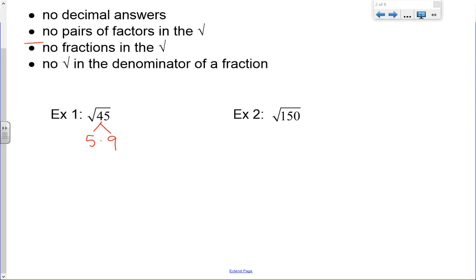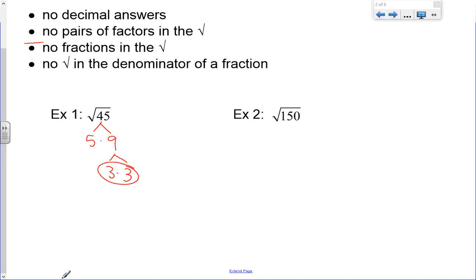What I'm looking for when I have a square root, guys, is a perfect square. A perfect square is when we have a number multiplied by itself, so when we have that pair of factors. When I look here, I know 9 is a perfect square because I can break that down into what? 3 times 3. And so there's that second rule, guys. It says no pairs of factors underneath the radical. We found a pair of factors. I usually circle that because it has to stand out to me. That's what I was looking for, and I have to take that out from the radical.